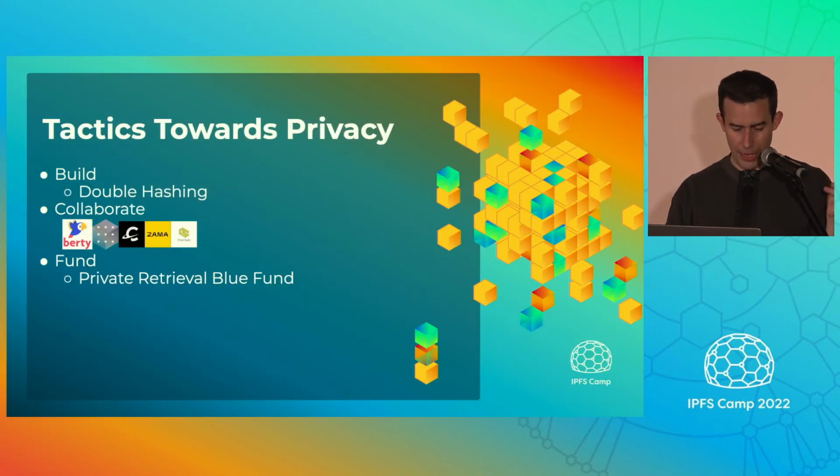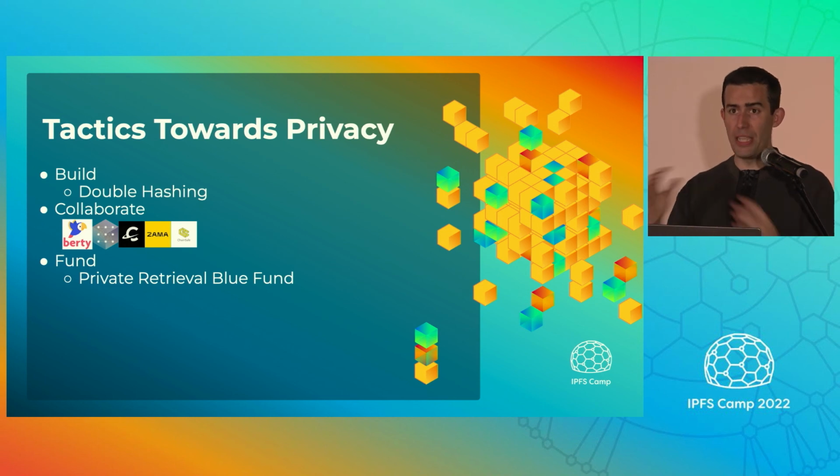I'll cover briefly tactics. I think there's a few different things in the libp2p ecosystem that we've thought about, that we'll hear about over the course of today. The first is some direct building things. There's a bunch of active work on taking, especially the content routing subset of the libp2p problem, so figuring out who has content, and adding a level of derived hashes or blinded hashes, such that you can't immediately understand what other people in the network want, that's getting implemented.